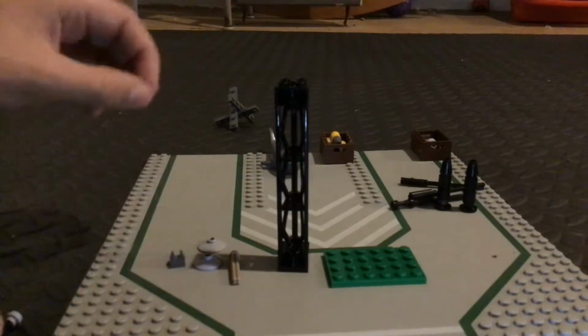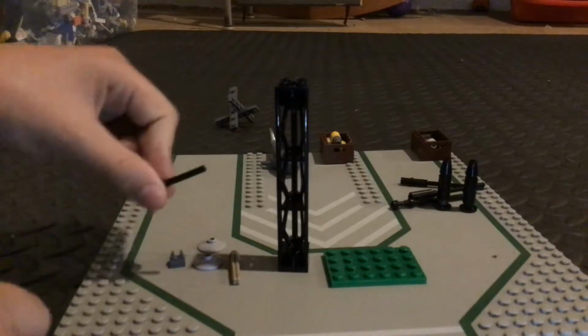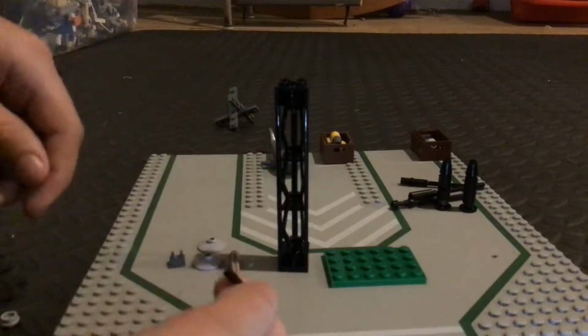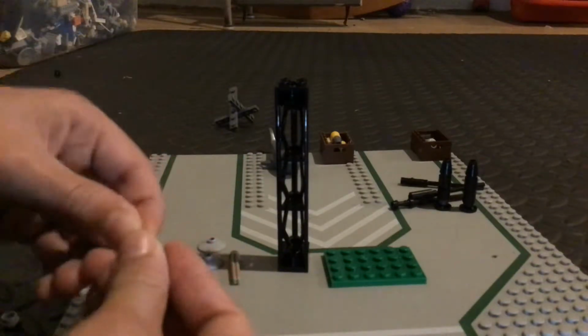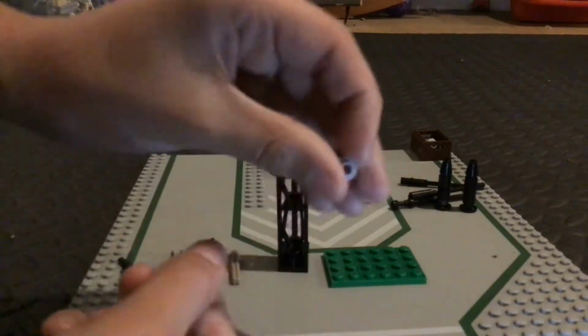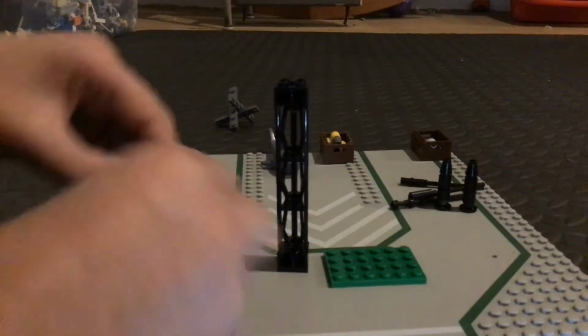a little clip. And this is not like what I did with the German grenades. That's not what this is. This is one of the full bars. And so you got 2 of these. These are little studs with holes in them, so you can put the little bar through.